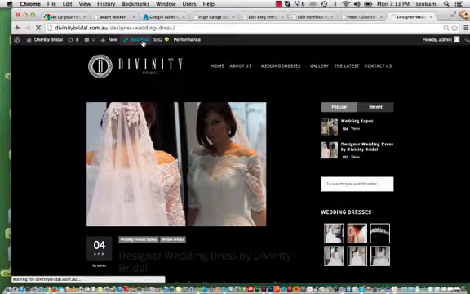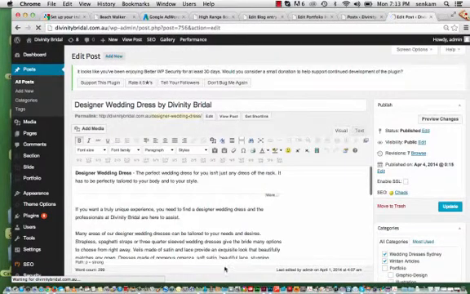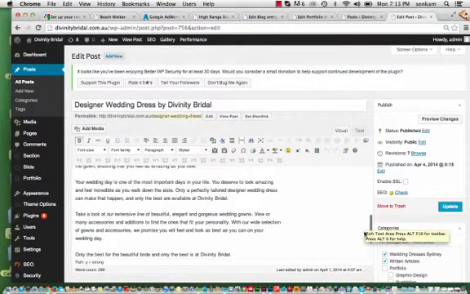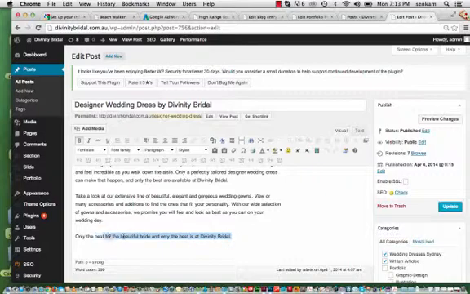So we go to edit post, and again, this is where the copy is, and that's what you can edit. So for example, we can make the last line italics and bold and update that.